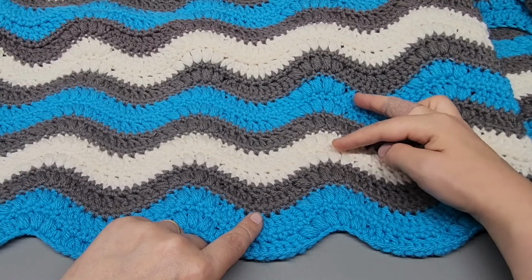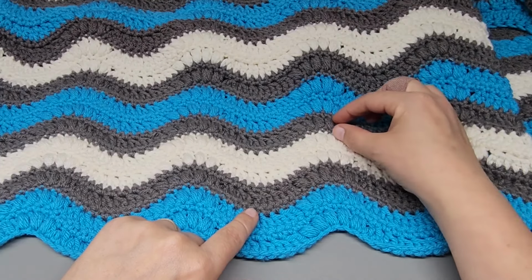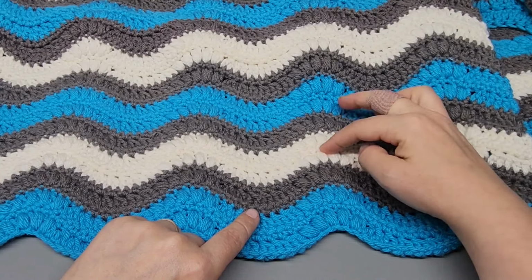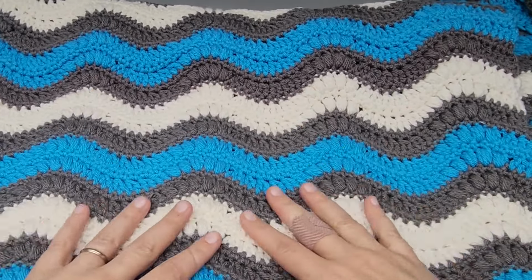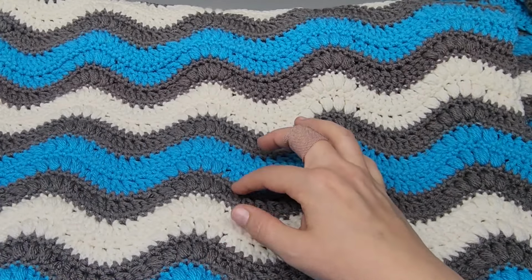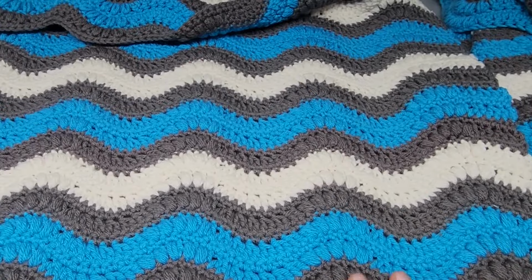So these two have two cluster rows, where the gray only has one cluster. So that's how the gray is a little shorter than the white and the blue, which kind of gives it that look to where, you know, the ripple kind of is just a little smaller with the gray. You get what I'm saying? You understand, right? Clear as mud. I hope I'm not confusing you guys.